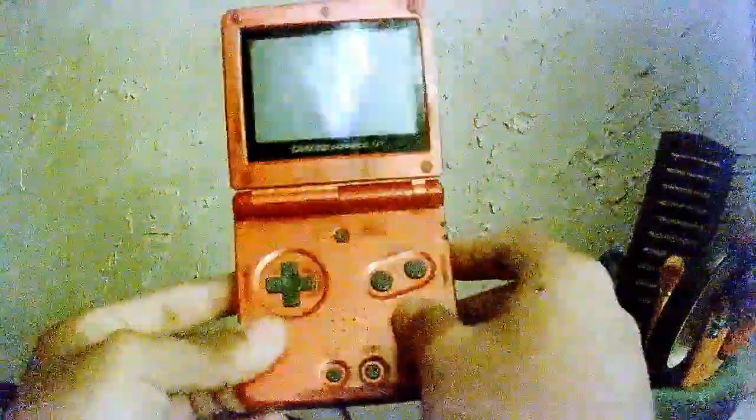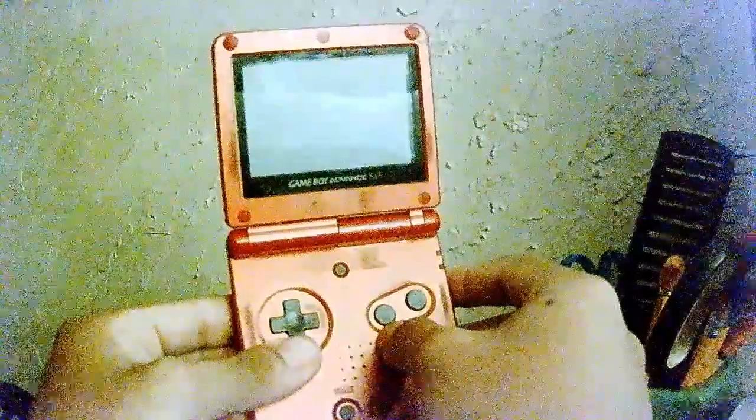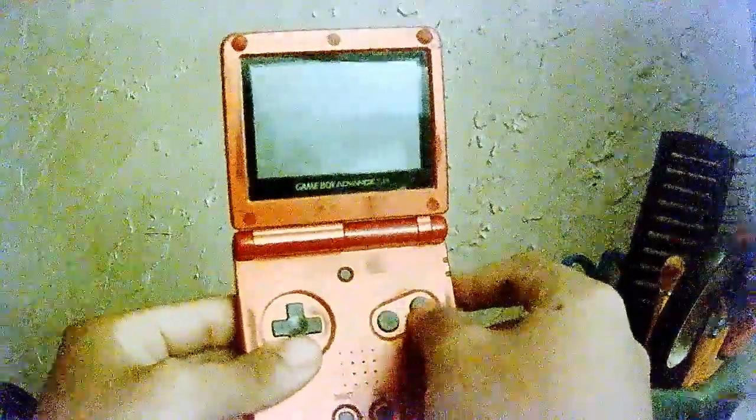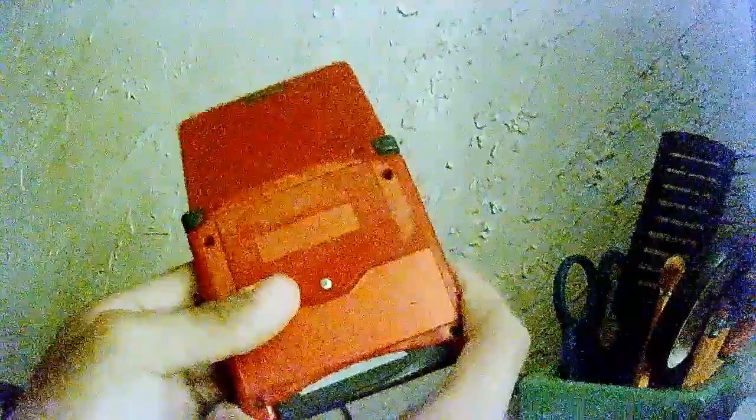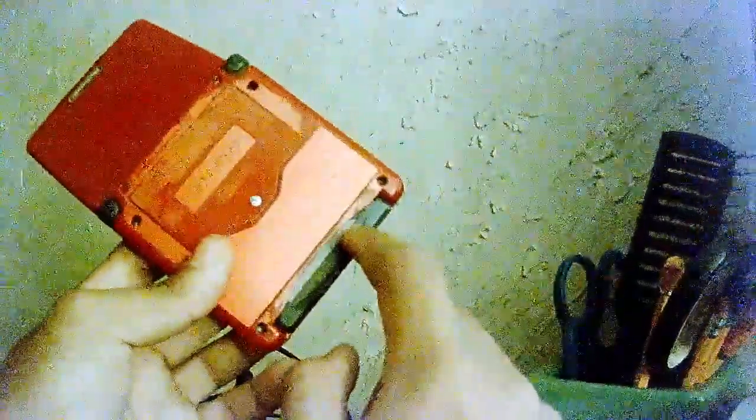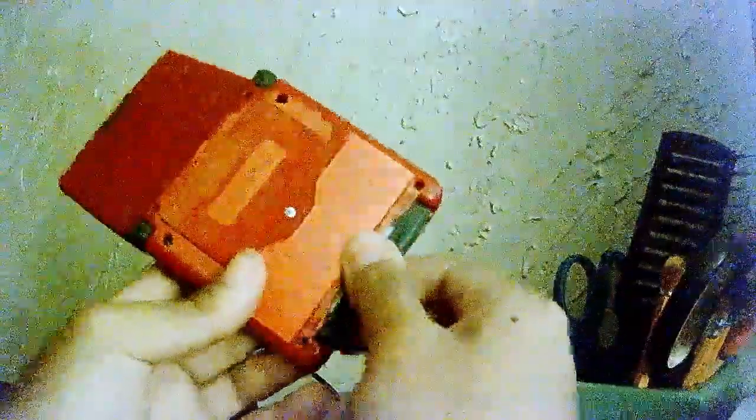There's also a port for when you want to connect it to the TV. There's a converter for the GameCube where you can play all the games on TV. You've also got your battery compartment — I swapped it out to a third-party battery. If you've seen those fake knockoff systems from other channels, you already know. And this is where the card slot goes for the Game Boy Advance cartridges.